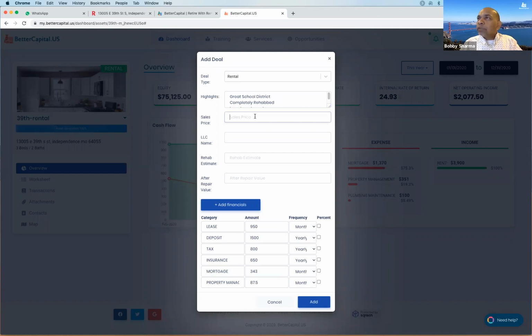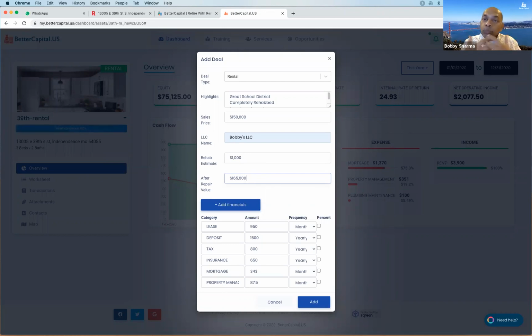Okay. And let's say the sales price is $150,000, and my LLC name is Bobby's LLC. For the rehab estimate, you may want to do some touch-up work, $1,000, maybe some touch-up paint, but the after repair value is going to be $165,000.